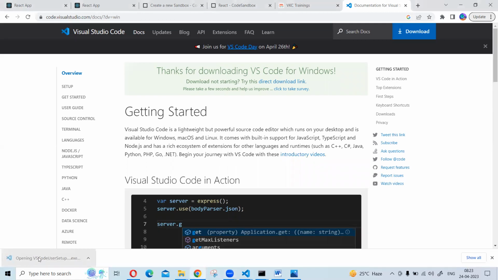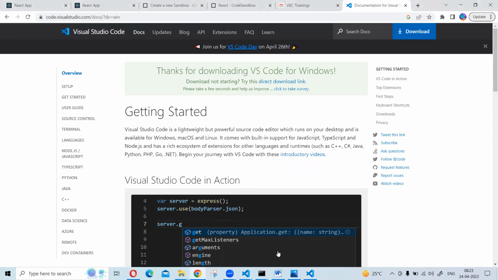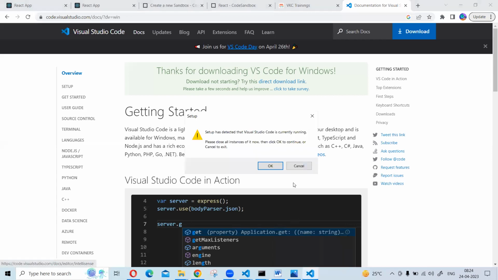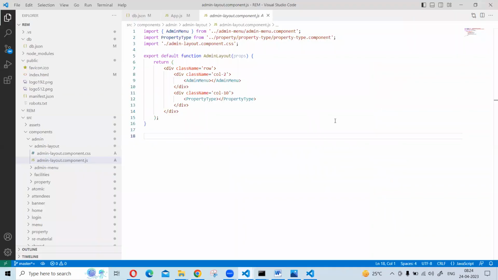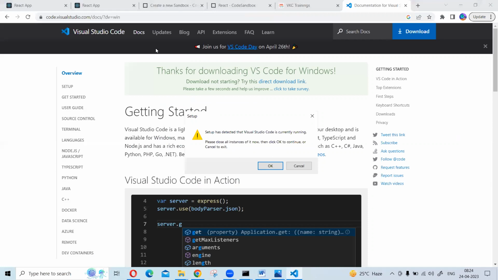Okay, so Visual Studio is ready. Setup detected that Visual Studio Code is running. Please choose close. Okay, let me close. So tomorrow I will start from scratch.